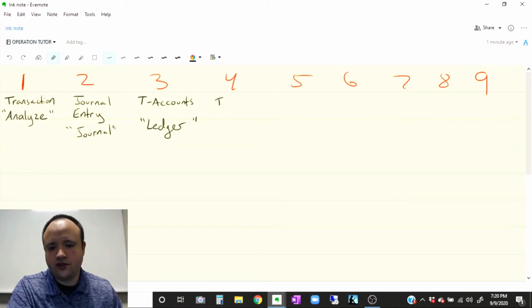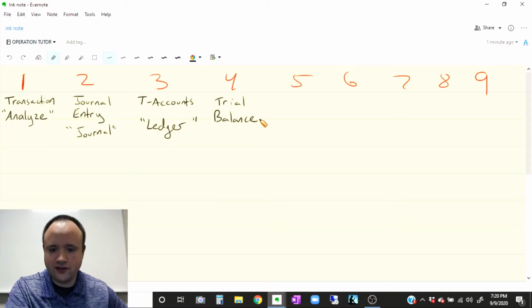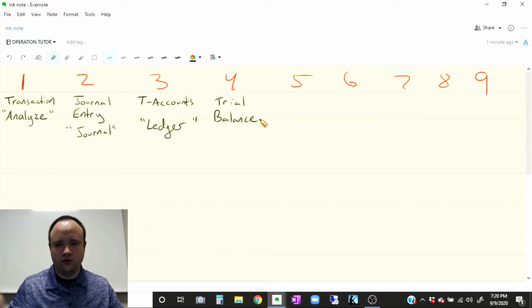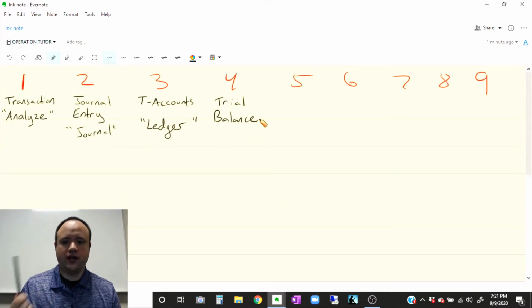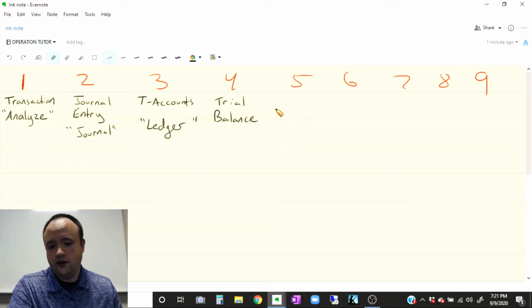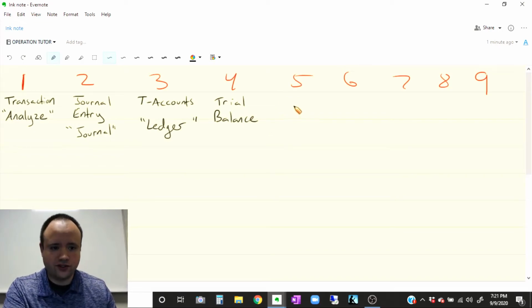And then we can make a trial balance, which summarizes, it's like a table, and it just summarizes all of the T accounts. It lists them and puts their balances, shows the debit and credit, and then all the debits equal all the credits, and we're fine. It balances, it's all good. That's step 4. Steps 1 through 4 are probably one chapter for you. If it's anything like the students that I tutor, it's one chapter that takes you through all that right there. And then the next chapter, so your whole first test is going to be going through this, I'm assuming.